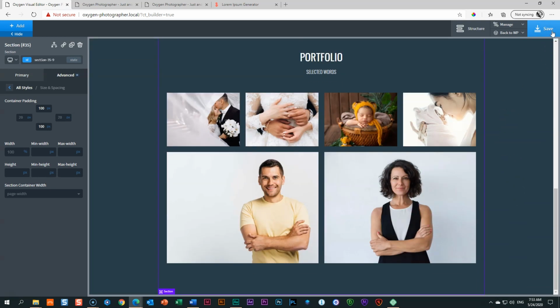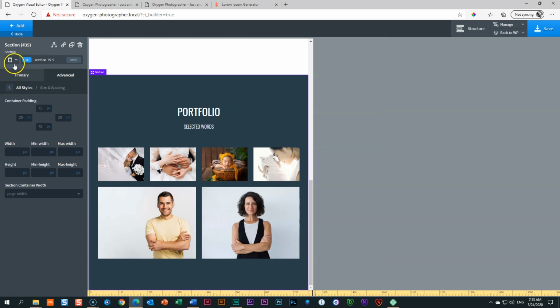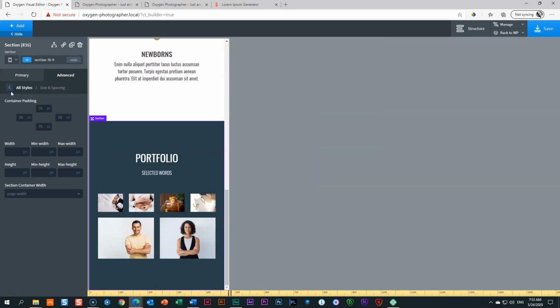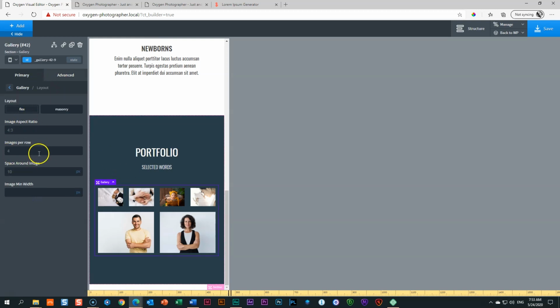Let's save it. What do we need to do? We need to go and check for it on the responsive view. Looks good. I'm happy with it. And here is just one very important thing that I found with this one. You cannot go and make changes to how many images will display on various different devices. Once you make those changes, for example, if I click here and if I go to layout and I make changes here, those changes will translate to everything. So just be aware of it.